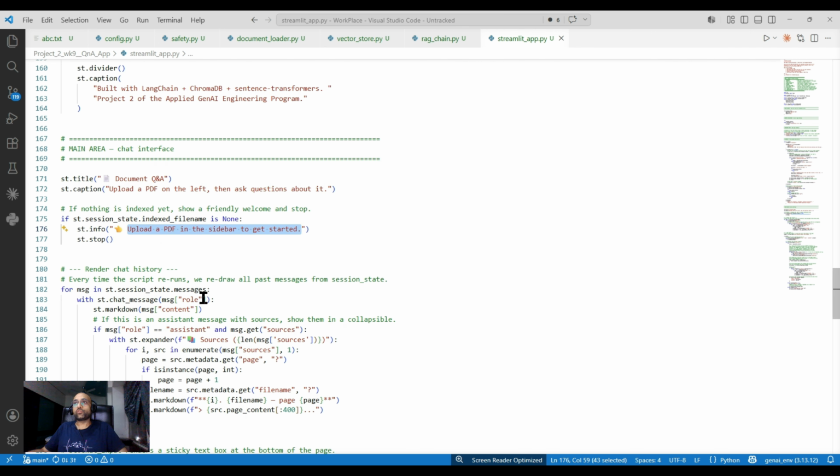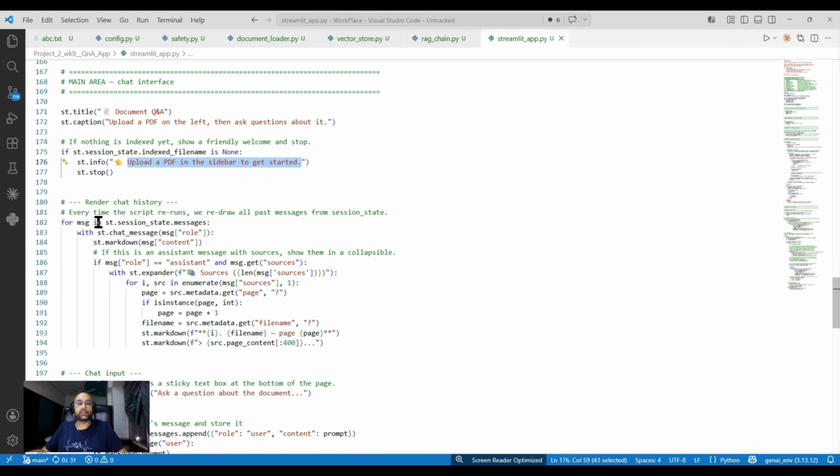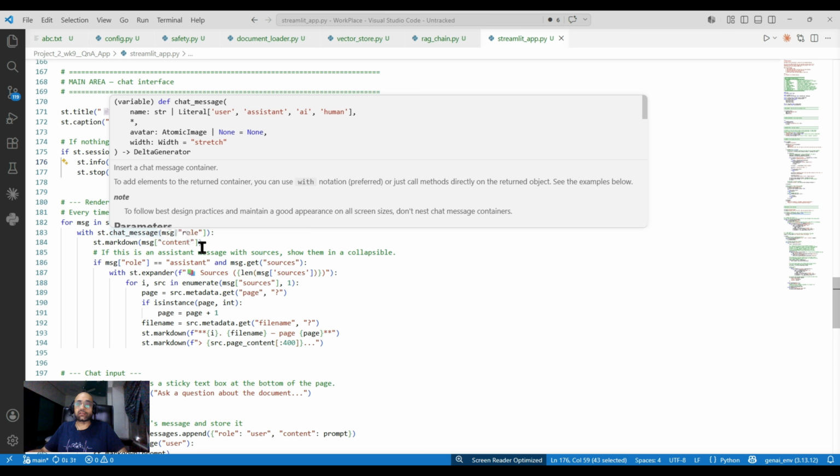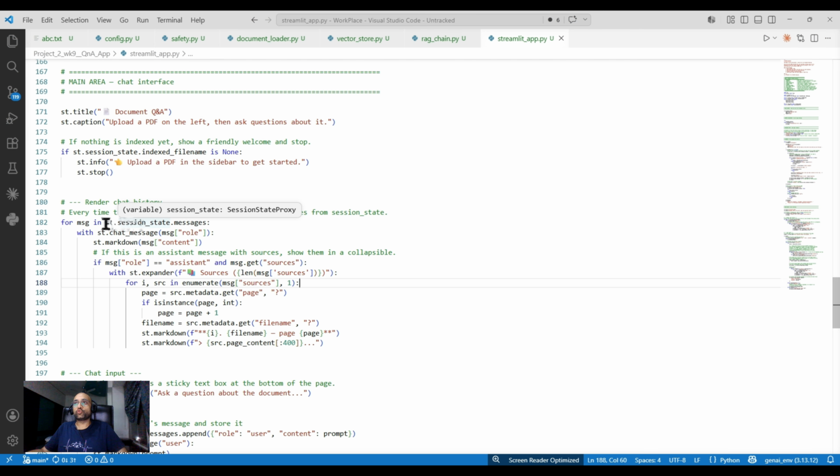Now we come to the chat history area, where the chat history is being utilized. So how does it start? This starts with a loop, and this loop is the part which is going to utilize your session state messages. As we know, everything is going to rerun, and we have to save everything in session state.